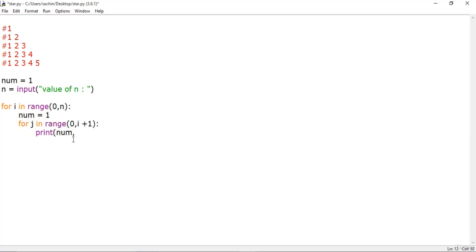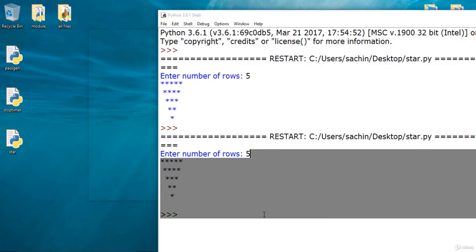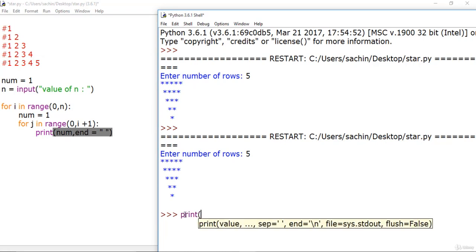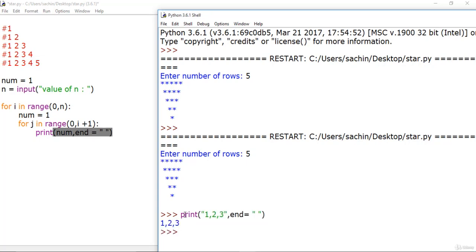That means you have to increase this number value by 1 every time you call this loop. So in the next case, we'll make use of an attribute inside this print, which is end. Let me go back to the console again and show you what this print statement really does. Let me print 1 2 3, and in this end let me say space. And if I do this, you can see 1 2 3 with no end or no space, because it is in the new print.